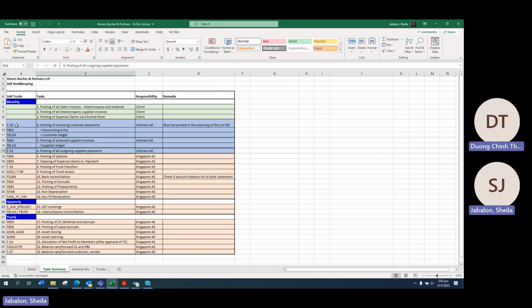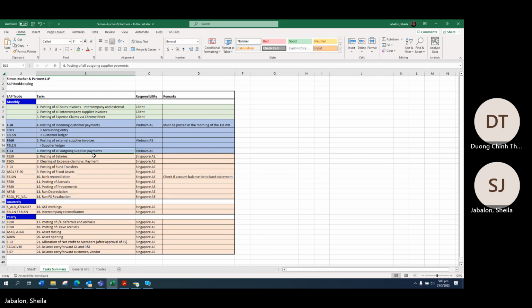Okay. So F28 for incoming payments, FB60 for supplier invoices, and F-53 for outgoing supplier payments. May you send me this file, okay? Thank you. For the outgoing payments, you will only post those where you previously posted the invoices.